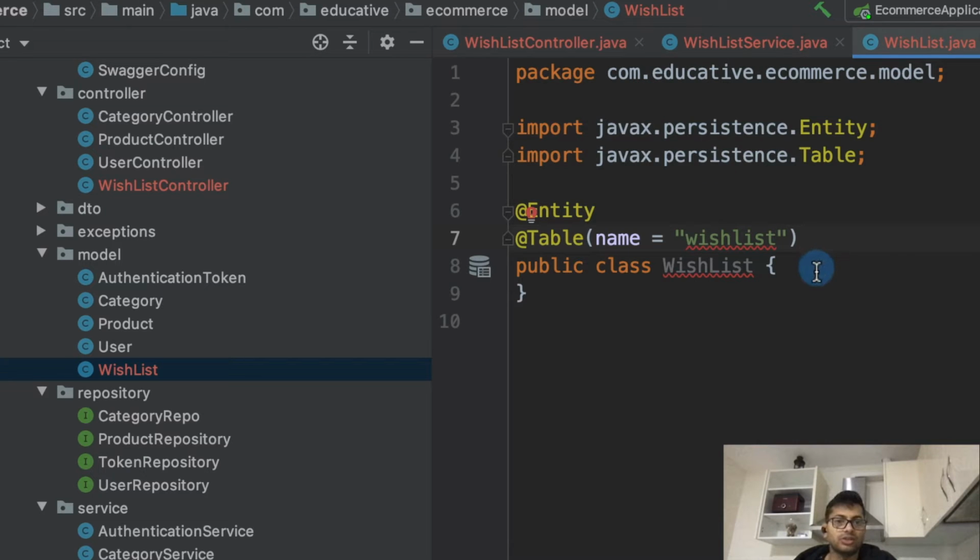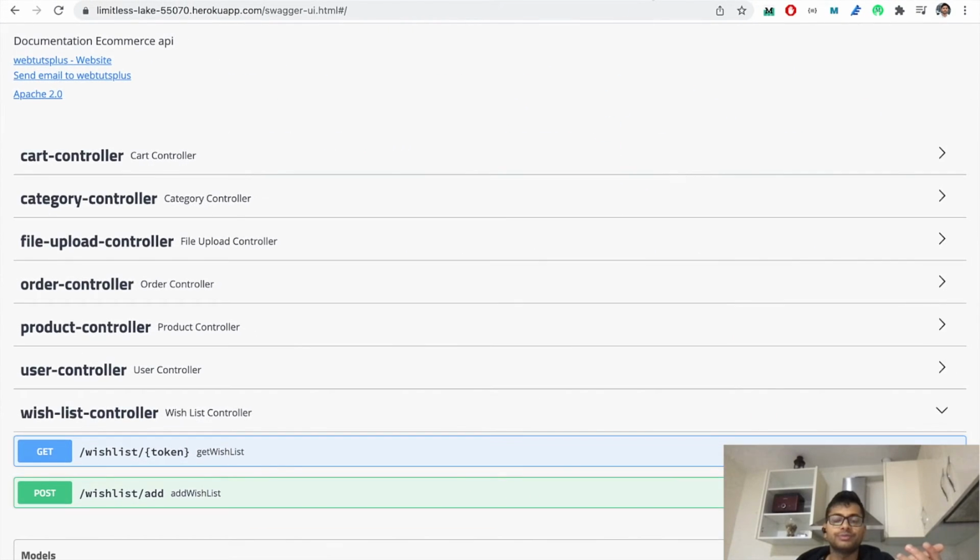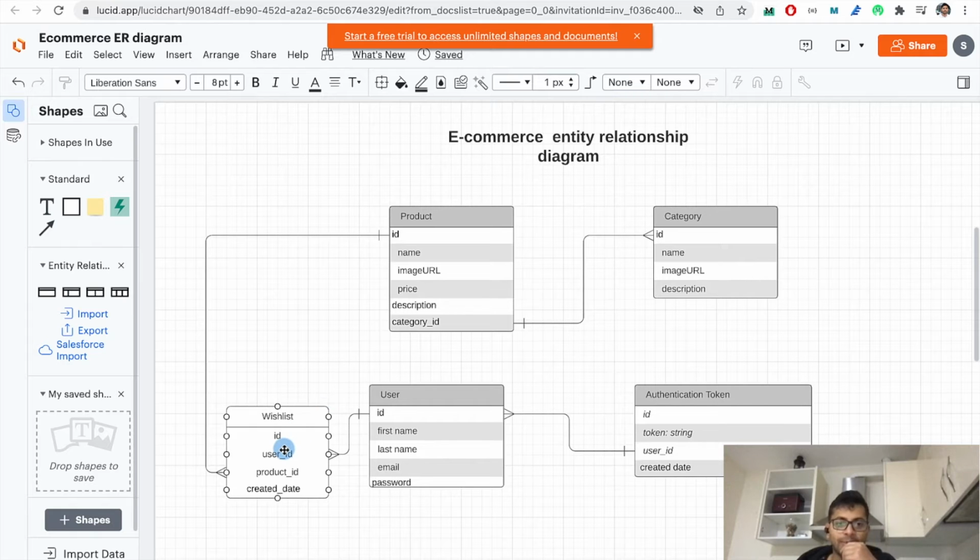All right, so let's complete the model part first. Think of what the attributes of this class will be. A wishlist should have a link to the product, a link to the user, and a created date by which we can sort it. As you can see from the diagram, we'll have an ID, a user ID, and a product ID to link with the product that you want to add.